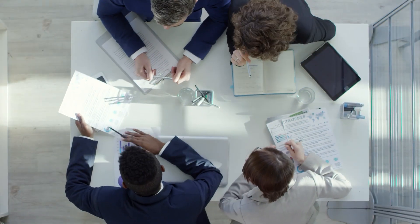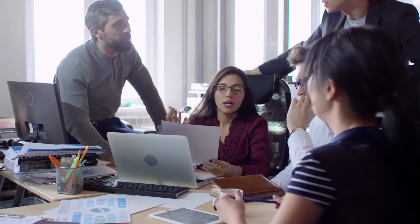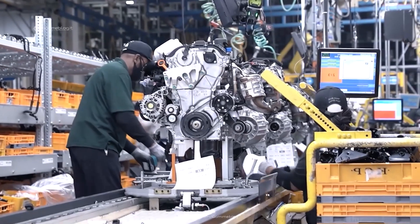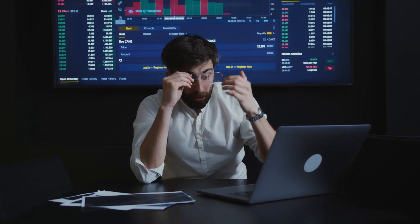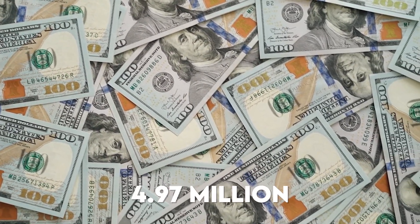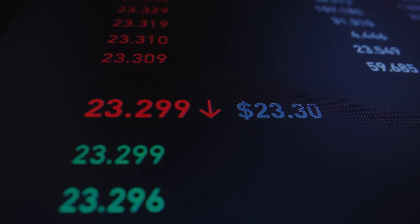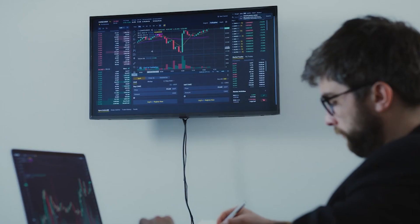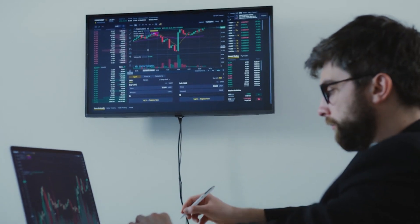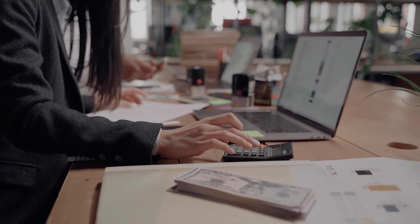Mullen Automotive's financial statements for the quarter ending March 31, 2022 revealed that the EV manufacturer's total assets increased 138.4% to slightly over $100 million, owing primarily to the firm's financing activity. The company's cash and cash equivalents were $65.2 million, owing largely to $43.9 million received from the issuance of $4.97 million Series C preferred stock and $14.92 million in associated warrants, per the S3 registration statement that became effective on April 15. Mullen Automotive also received $29.6 million in net revenues from the $30 million Isoya equity line.